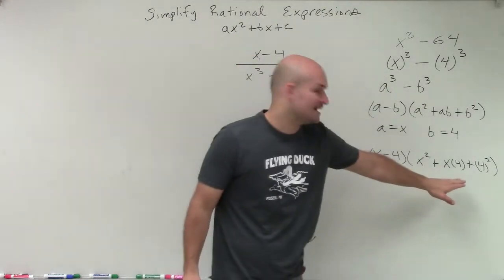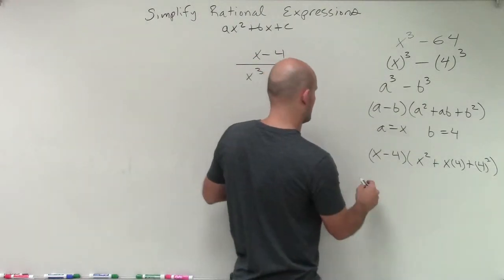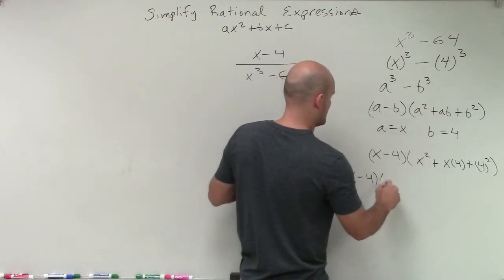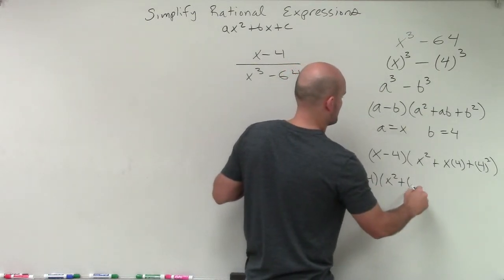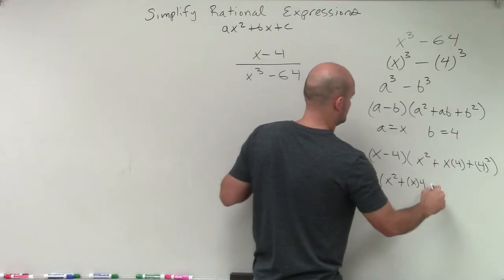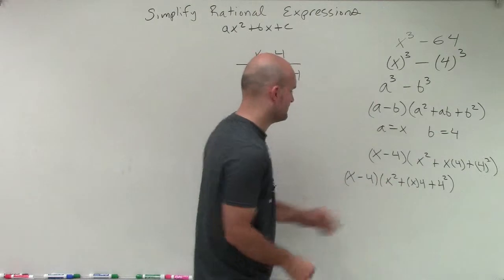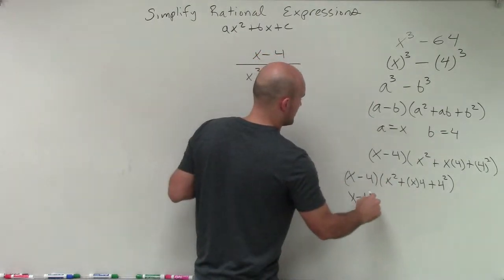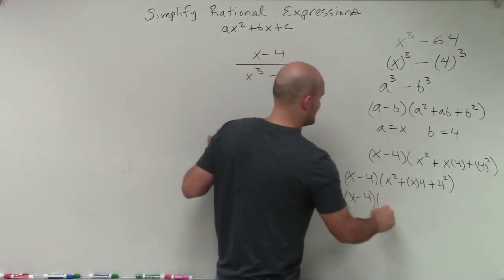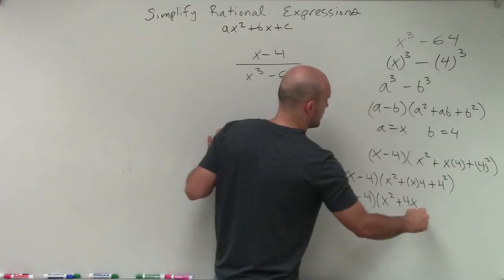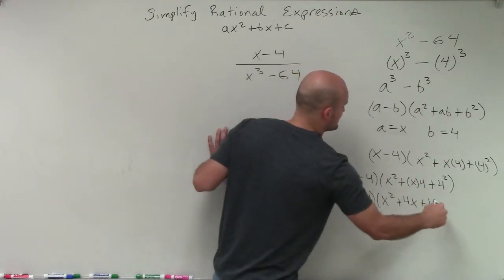All right? Now, I can simplify this a little bit further. And I'll just kind of rewrite over here a little bit. So let me just rewrite just in case I can't see off my video if I wrote it off there. All right. So now, let's go and simplify this. I can't simplify the x minus 4. But I can simplify this as x squared. Well, let's write the constant, our integer before our variable. So that'd be plus 4x. And then 4 squared we know is 16.